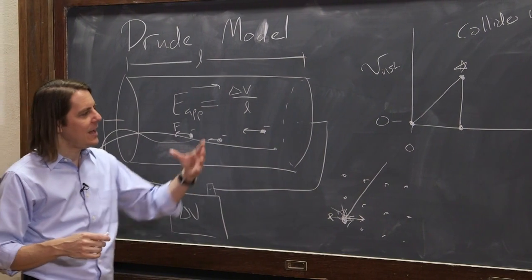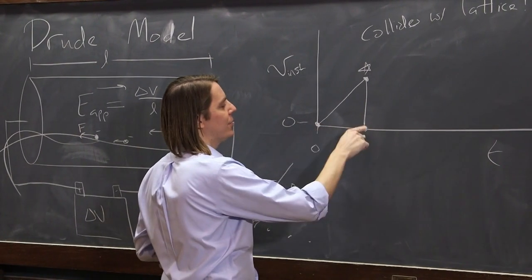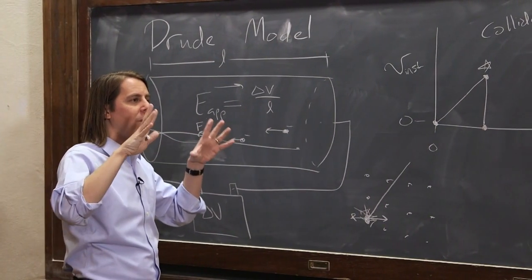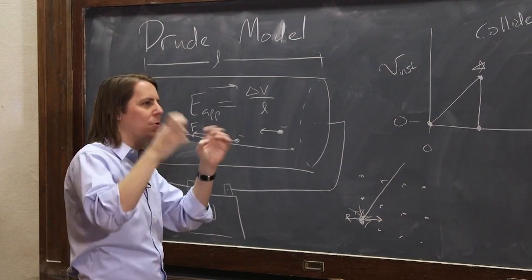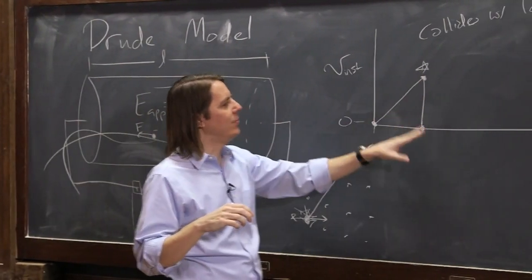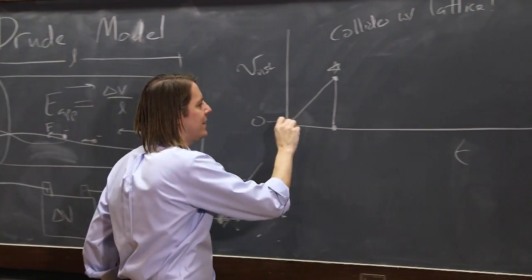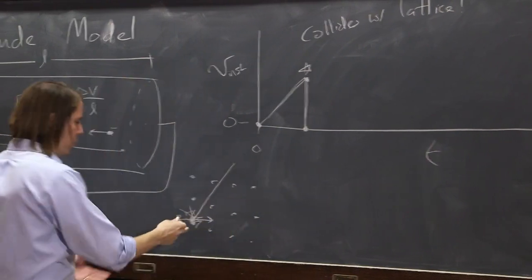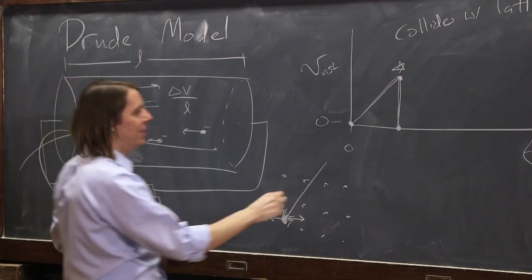If the velocity after it hits is randomized, then the average, the typical, if we're looking at a lot of electrons, is going to drop to 0. If you thought of them as all accelerating and then they all collided, when they're accelerating, they all have a uniform velocity moving forward, and they collide and they're all random. So you could think of this as the average velocity of a bunch of electrons. Either way you want to think about it, it did accelerate for a while, and then it stopped because it hit something. Once it hits something, it's just got to pick itself back up and keep going. There's still an electric field, so it's going to accelerate again.